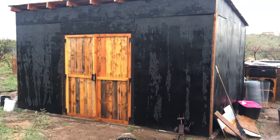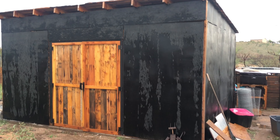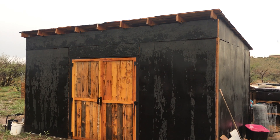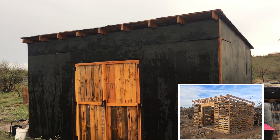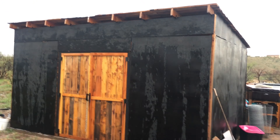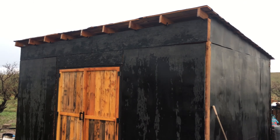Here I am at the pallet shed. If you follow us you've seen this in other videos, but I wanted to point this out now because it's rained quite a bit and it's really taken a beating from the winds and rain. There were a lot of question marks with this thing — the framing was good, the rafters were good, but I had some questions about the outer shell and what I used.